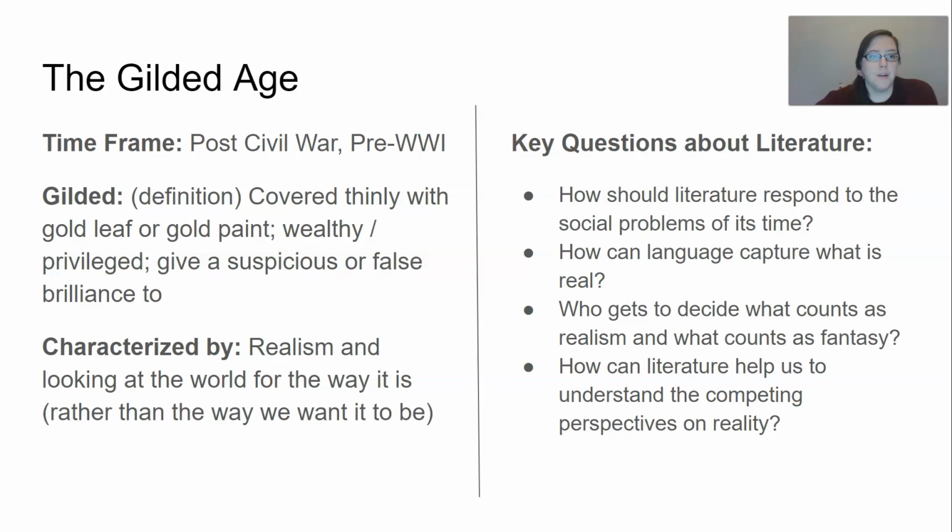Gilded can refer to wealthy or privileged. You think about the concept of gold. Gold refers to money, so there's that connection. But even more so, what's interesting is that gilded refers to giving a suspicious or false brilliance too. So I think our historians have coined this time period gilded, rightly so, because sometimes we look back on it and think, what a lovely time, what a wonderful space for America to form itself and figure out who they are, but actually maybe that was just surface level loveliness.